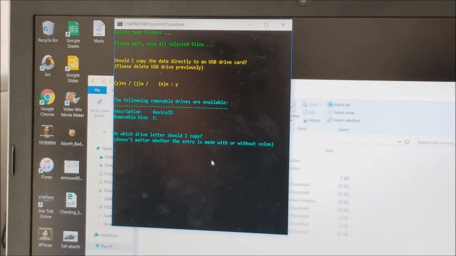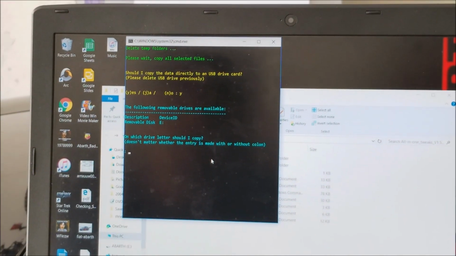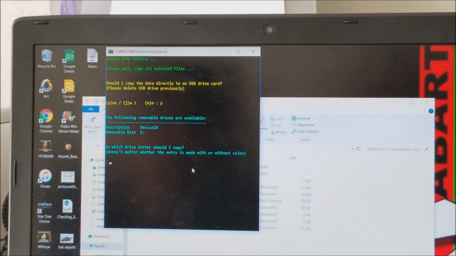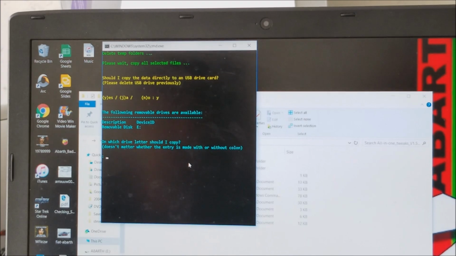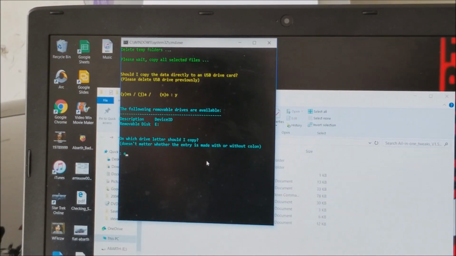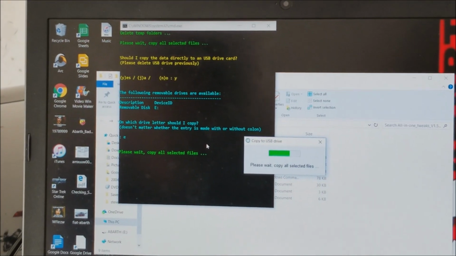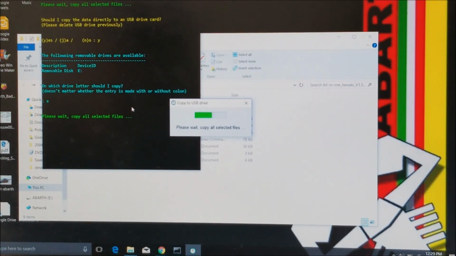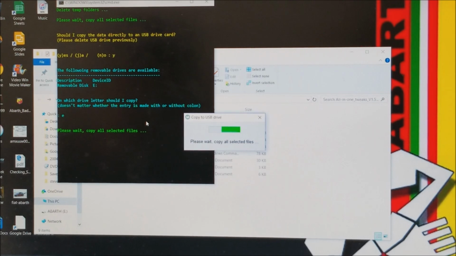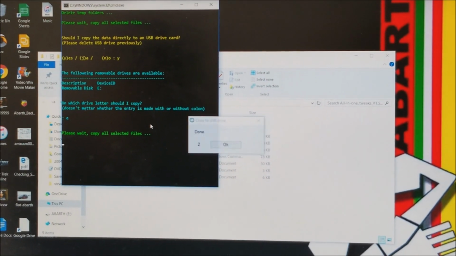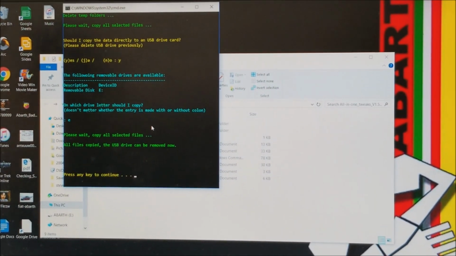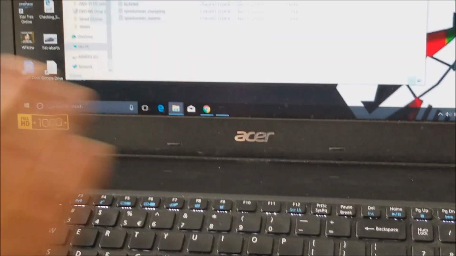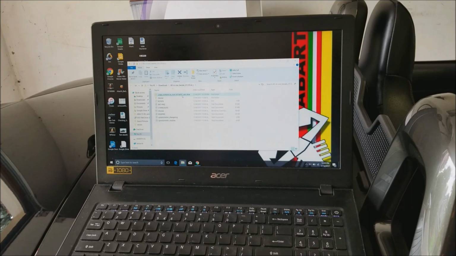We want that on E. All right, removable disk E. All right, now it's copying it over. All right, press any key, boom, done.